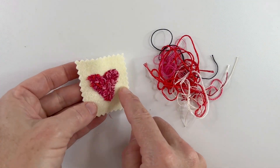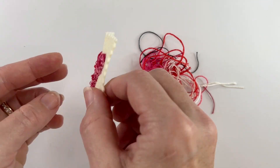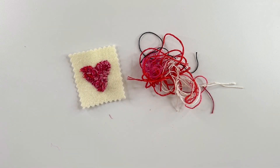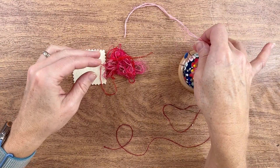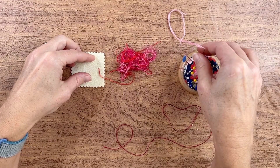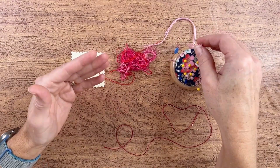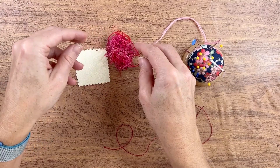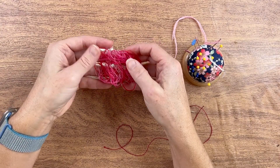Lastly, I have this whimsical little heart made from threadlings — just thread scraps from whatever's left over in my needle. It has a little more dimension and the back is actually just as pretty as the front. Some people call them orts; they're whatever's left over when you finish a project on your needle. A lot of people save them in a jar. I like to keep thread in my needle after I'm done so I can see my needle, then remove and save it when I change colors. If you haven't saved any, you can use yarn or even fresh thread.